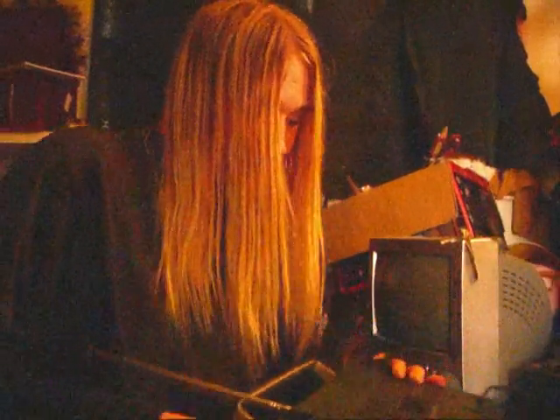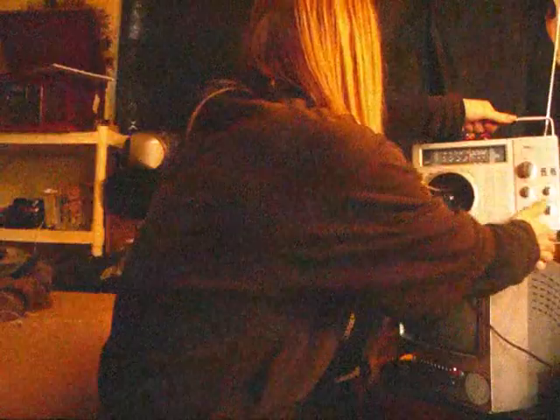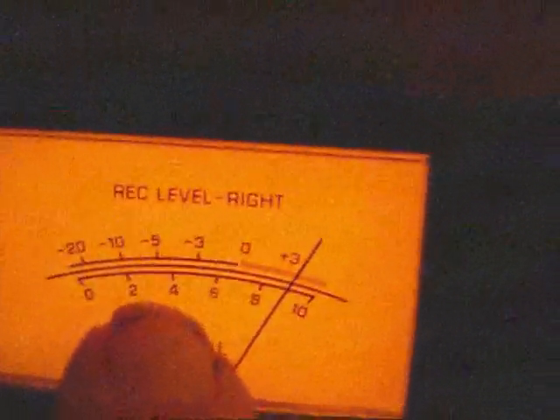I'm going to put the screws back in here now. When I flip the transmitter the other way I'm getting interference. All the screws are back in. Now our signal meter is going all the way over to about 9 — we're getting about 9% signal level. That's a lot better than before; our signal was up to about 4.5 to 5 before, so now we're getting double. Just by cutting the original receiver antenna wire and rewiring the tuning capacitor. I had one wire connected to one lead on one side of the tuning capacitor, but there are two leads on the left-hand side. On the right-hand side I have a wire wrapped around that lead on the tuning capacitor too.